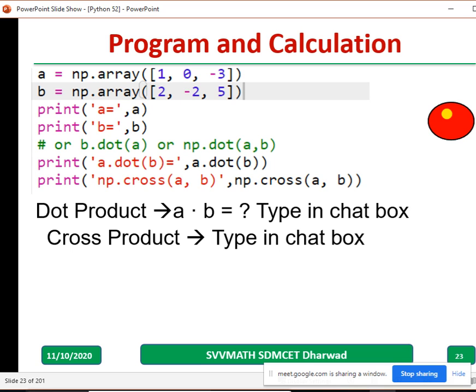Vachan Shettar has typed A dot B. Cross product, I think Goprappa has typed. Thank you, Goprappa. Nayana has typed A cross B. Kruti Vijapur, A dot B. Let me wait for a few more seconds. Nayana Ashok, A dot B 13. A cross B I want from you people so that I can show you the answer. Some students have written cross product as well as dot product. Sindhu has typed something, 6, 11, 2. Okay, very good.